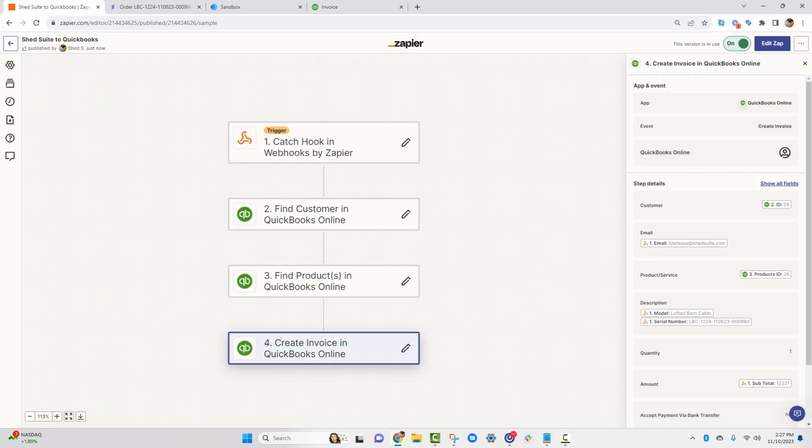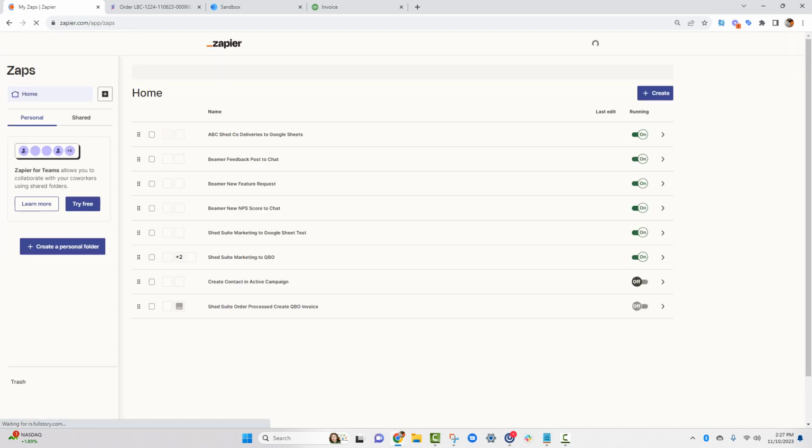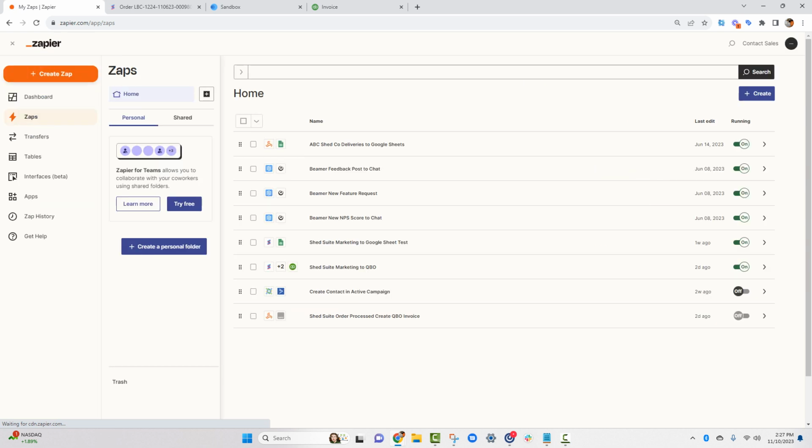But let's just go ahead and take a look here. We've got this app Zap published. So let's take a look at this Shed Suite order process. Well, actually, I think we named it. It's on right here. So which one? Let's refresh and see where my Zaps are. Oh no, that's not it.